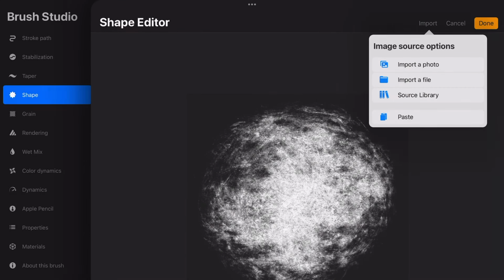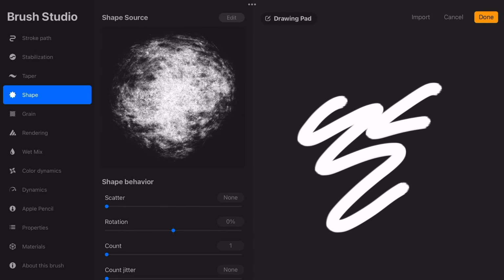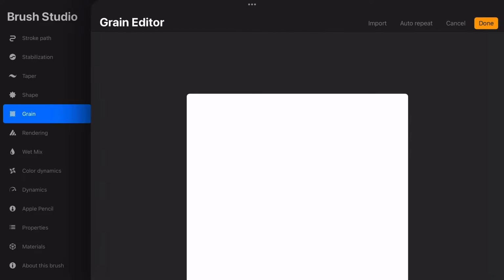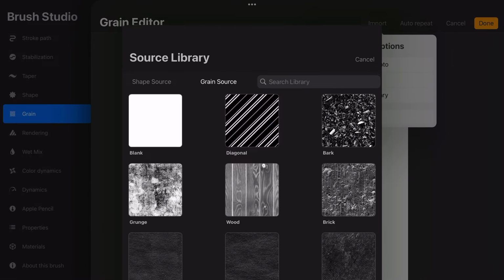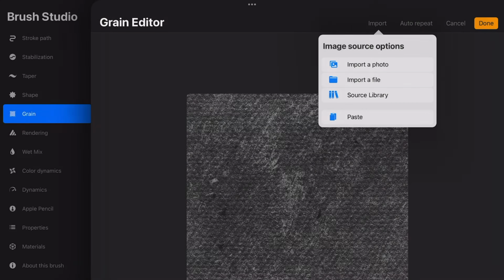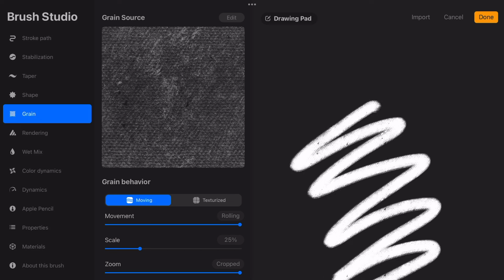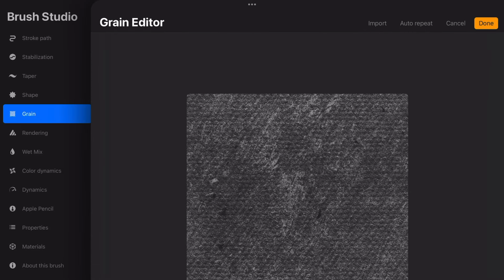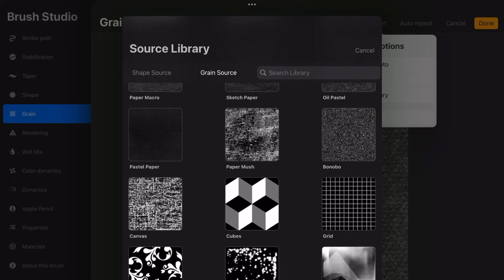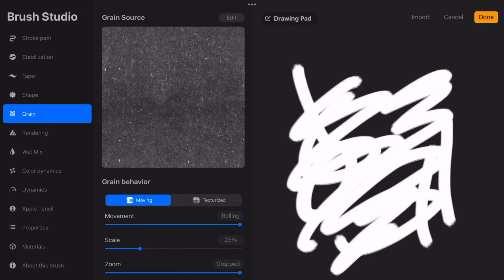So I picked this one, and then we're going to go to grain right below shape, and we're going to do the same thing. We'll go to grain, edit, import, and then import source library. This is basically like the background of whatever our paintbrush is going to have. So if our paintbrush is more transparent, we'll basically see this texture behind it. So I wanted to find something that looks like a watercolor paper. So I went through a few of them and I settled on one that's called recycled. This is recycled. So you press done with that.